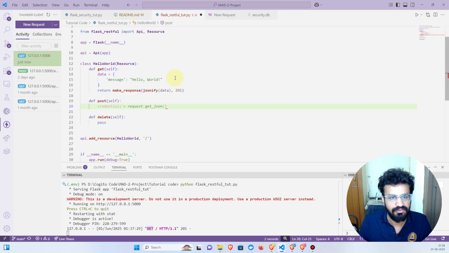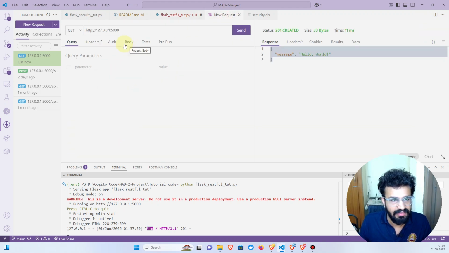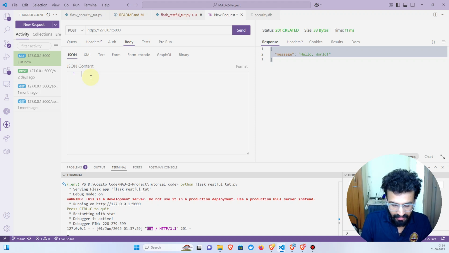In the API request which we are creating over here, when I send a post request, in my body I will have data which looks like this. It will have a name, or let's call it a username, and the username is, let's say, Rohit Kumar.